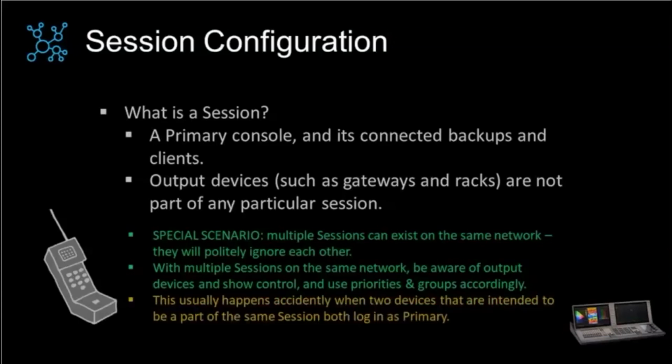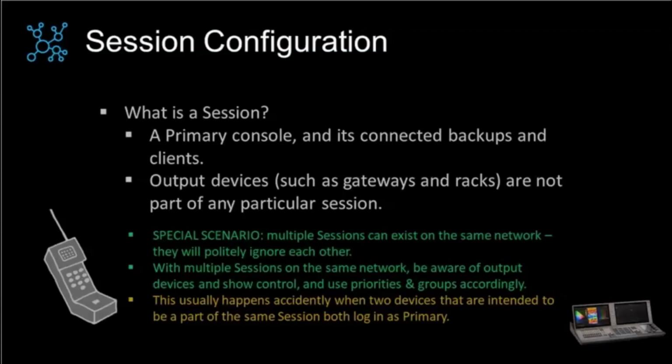What we usually see is that people are in a theater and they're booting up their console, and maybe someone comes in that's unfamiliar with the way the system is set up. I've powered on the console up in the booth, and it's designated to be the primary, and I have a new electrician today who's not been in the system. They come in, and they are at the desk for programming in the house, and they're like, oh, I'm going to launch this as primary as well. Now I have two sessions on the same network. And the kind of disappointing part right now is we don't give you any warning on either session that there's multiple sessions active. So you have to be a little bit careful.